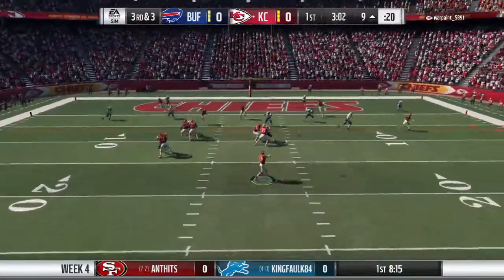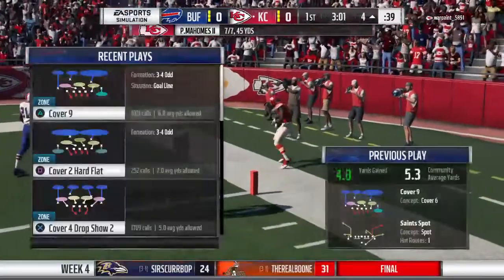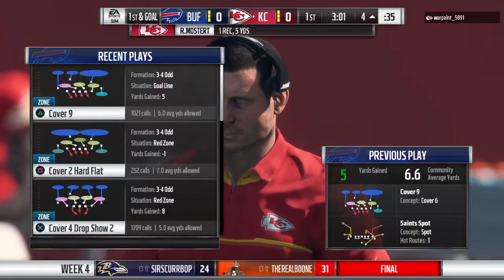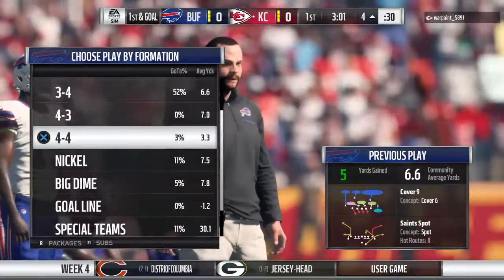Mahomes looks to throw on third down. Finding his safety valve here. That's complete. And he'll get this down inside the 5 to the 4 before he's out of bounds. The gain of 5 that time gives him the conversion and makes it 1st and goal.